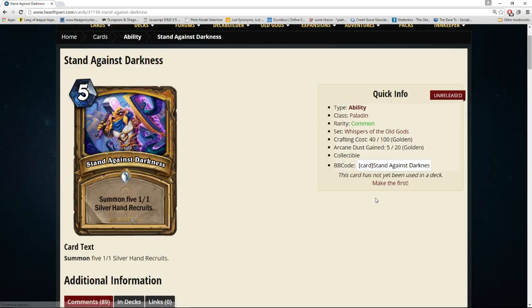Stand Against Darkness. It's well known that when this expansion hits, we're losing Muster for Battle because it was in the GVG set, and it rotates out. And so this looks like a pseudo replacement. Summon five 1/1 Silverhand Recruits.